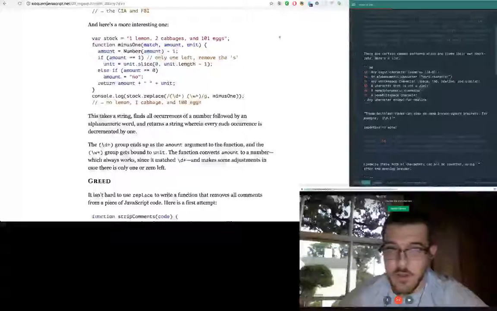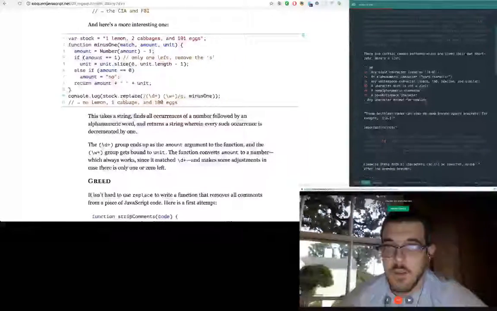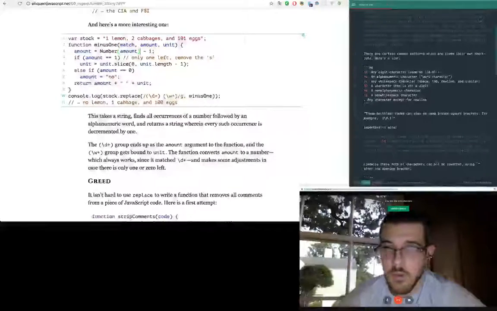So it's going to match 1 and it's going to return no, because that amount has already been subtracted 1 based on this declaration, which gets called the first time that the function is executed. So amount there, since it's 1, is going to be set to 0. And then 1 cabbage, same thing.